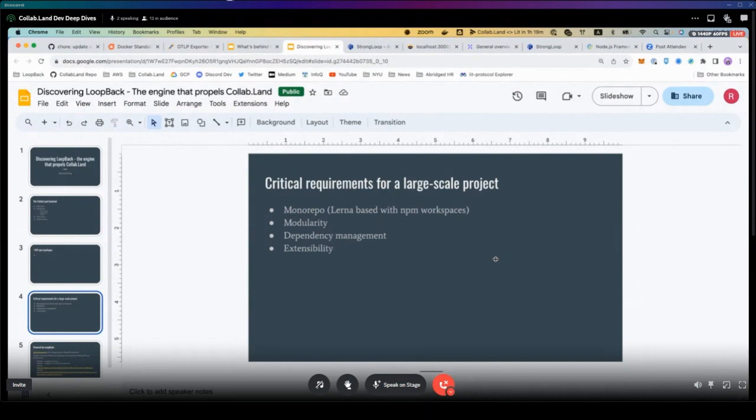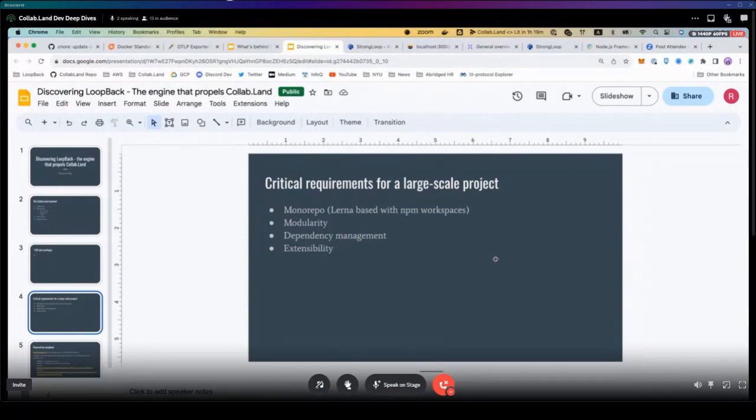Another critical requirement is that you really want to keep the platform extensible, right? Because Collab.Land is in place to serve the needs of tokenized communities, and each community has its unique requirements. Some communities use ERC20 tokens on mainnet. Some use NFTs on Polygon. Some use MetaMask as a wallet. Some use OpenSea. Some want to handle Solana. So there are many different pieces that require our runtime to be extensible, especially with the introduction of the marketplace.